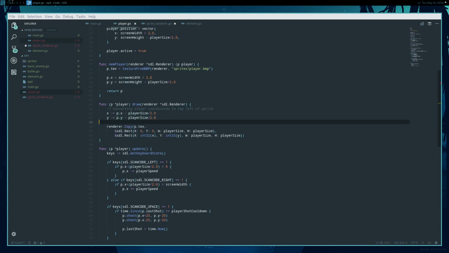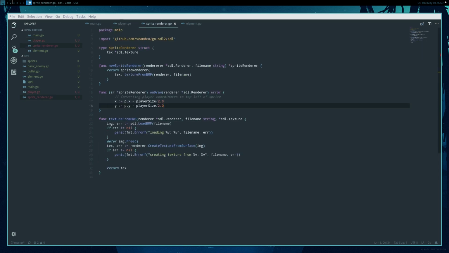So early on, we're doing this operation which converts the points that we keep track of in the player, which represent the center of the sprite, to points in the top left of the sprite, which is what SDL expects. So we're going to be needing to do this in the SpriteRenderer too. So let's go ahead and just copy this in. Okay, and just go ahead and reformat this a bit. Okay, so of course we're going to have to edit these comments here to just be about converting coordinates to the top left of the sprite instead of talking specifically about the player.